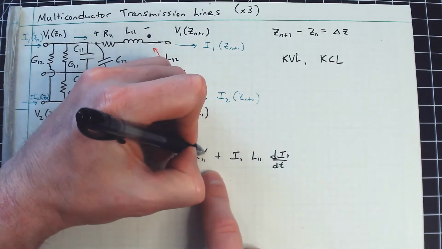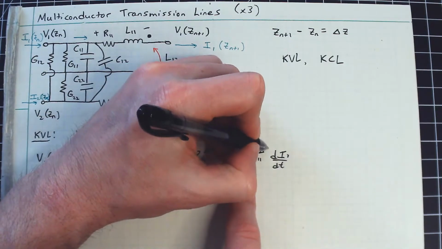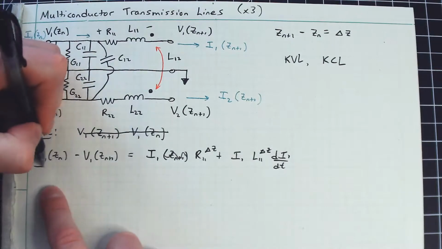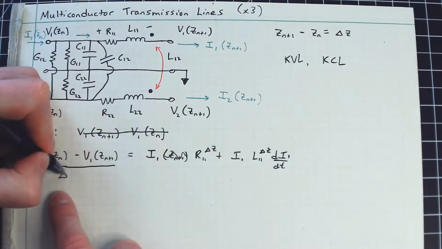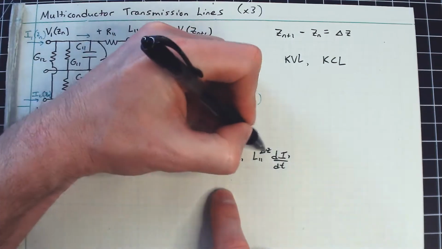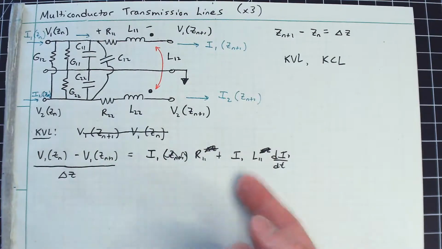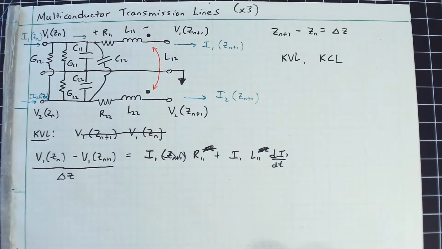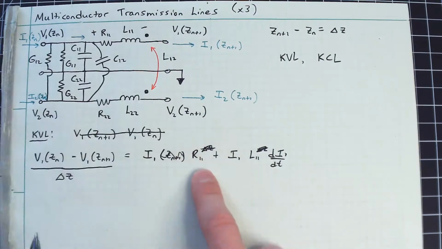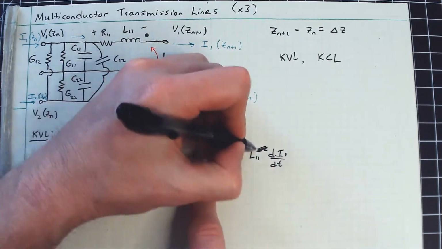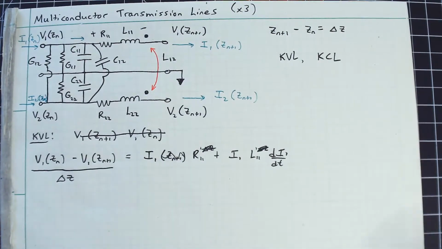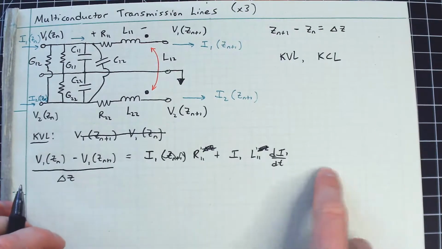So technically, I need to put a delta z on all of these terms. However, we're going to divide that out momentarily anyway, so we might as well just cut to the chase like that, right? Remember we did this before with the lumped element parameters for a two-conductor line anyway. And technically I should probably put primes on these to indicate per unit length, but there's not much point in doing that in the extended notation here.